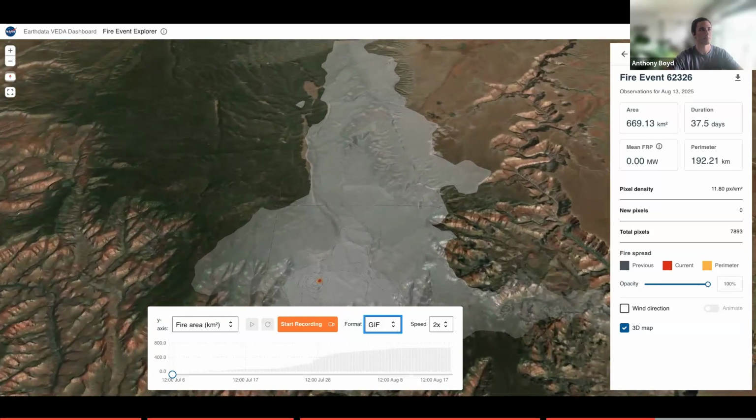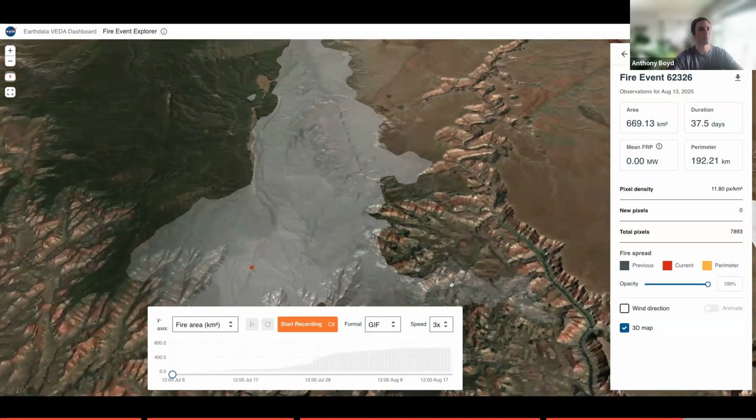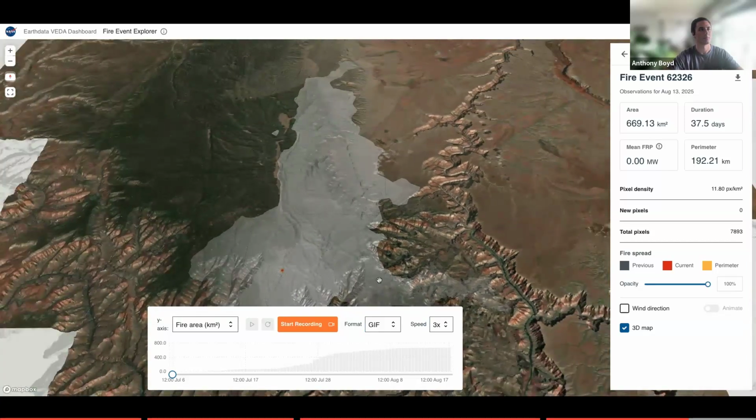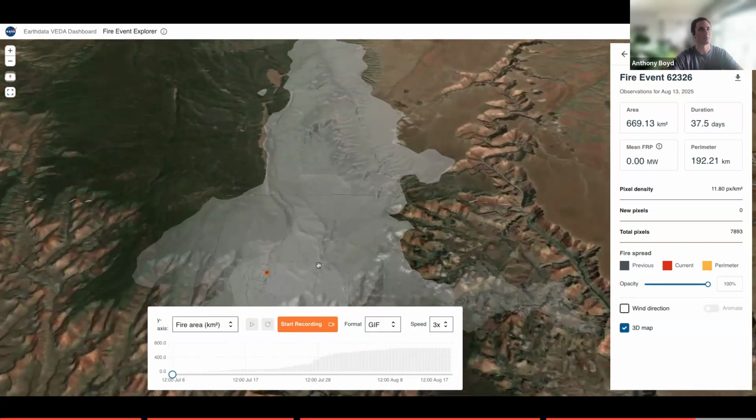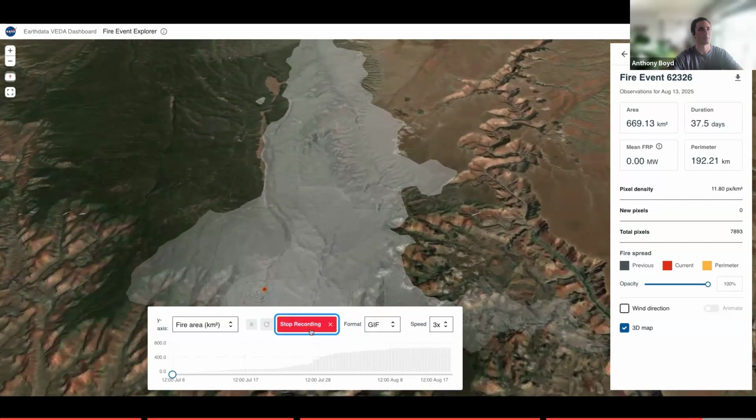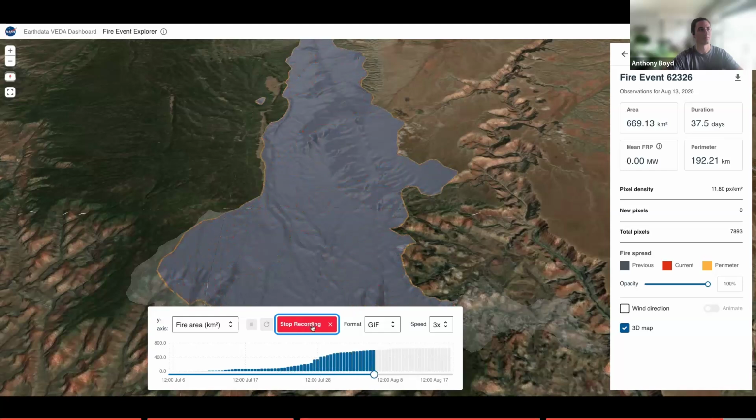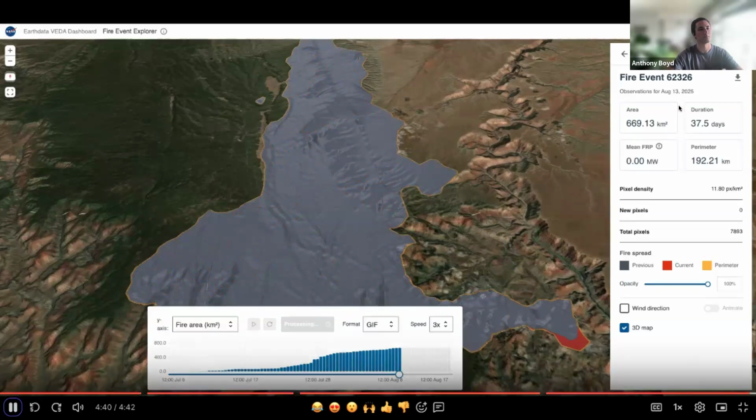Now again, my options are either a GIF or just a web map general video format. I'm going to go ahead with a GIF, and I'm going to choose 3x speed just to zoom through this animation quickly. I'm going to center it on the map here, right about there, and hit start recording. And so you'll see it's a very similar animation, but it's actually recording a video right now. It's not going to record my sound, but you'll get a GIF at the end of it. I'll hit stop recording because that's most of the fire growth. And right now it's actually generating a GIF, and it's going to download it directly into my browser.